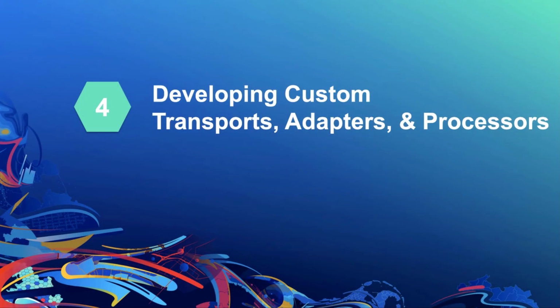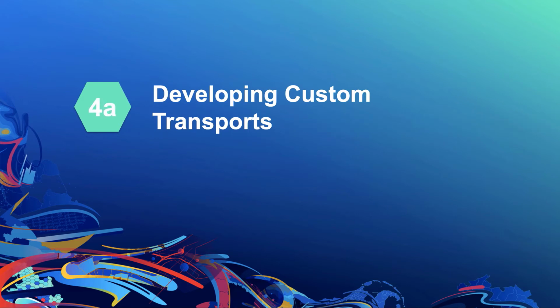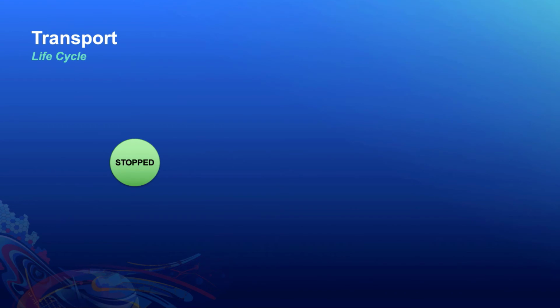You should now be familiar with the common implementation pattern of creating components. Now we're going to review each component further, discussing how each implementation class differs. First, we're going to talk about transports. Transports control how data moves in and out of GeoEvent. Before looking into the code, it is important to understand the life cycle of a transport.